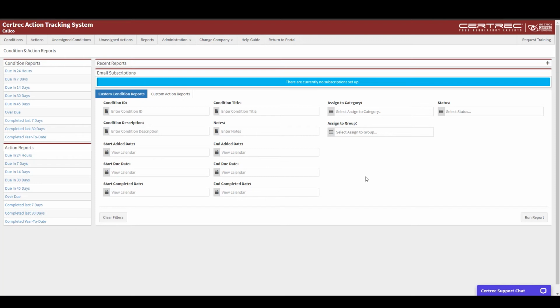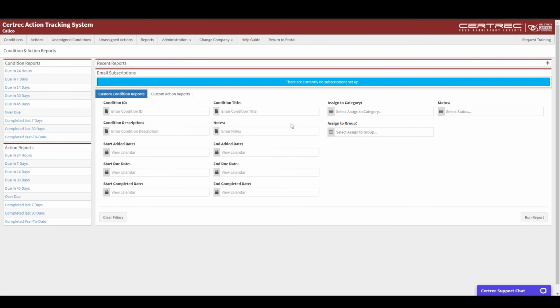Now, one thing we built into the system, once you run a report, you can create a subscription for yourself. So for example, I like due in 7 days. I ran that report and created a subscription for myself. So every Monday morning, I get an email with what's coming due in 7 days. I've set up that recurring email for due in 7 days and overdue, so I don't have to come to the platform to get that information. It's delivered to me in my inbox, and I can just keep going from there. So a lot of report functionality in the platform, and then the nice subscription piece where information's delivered out to you.